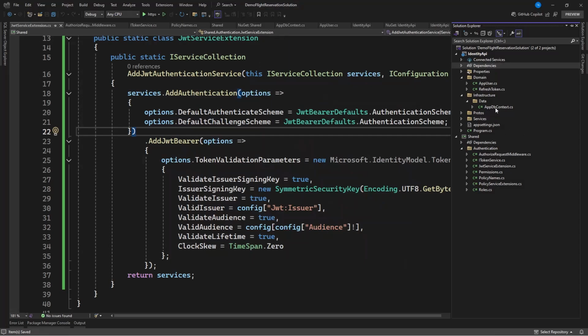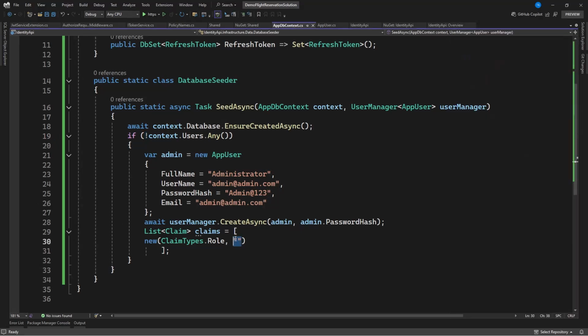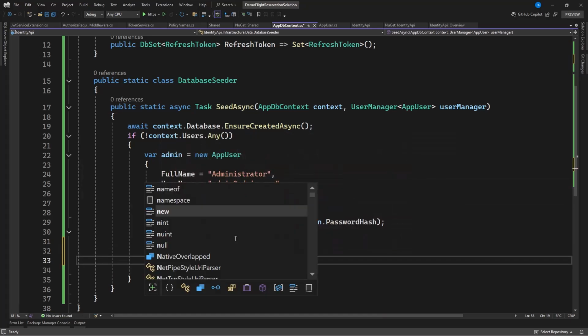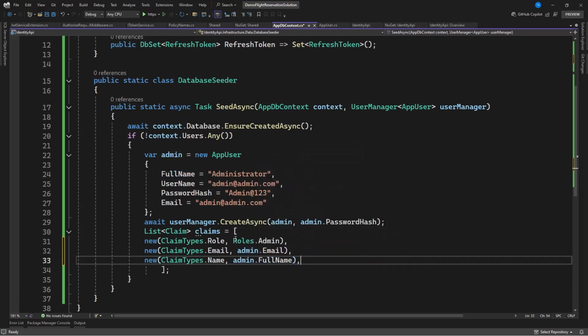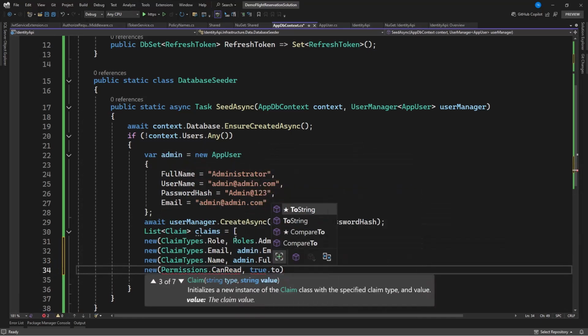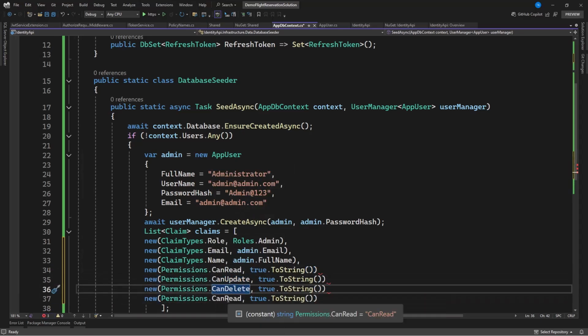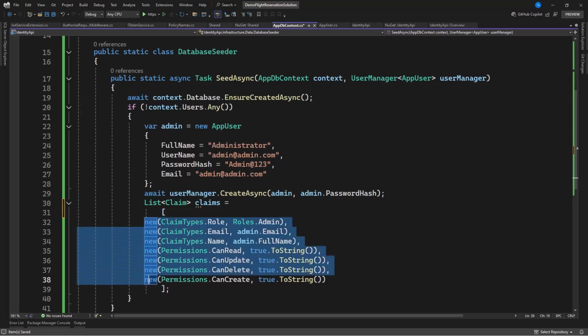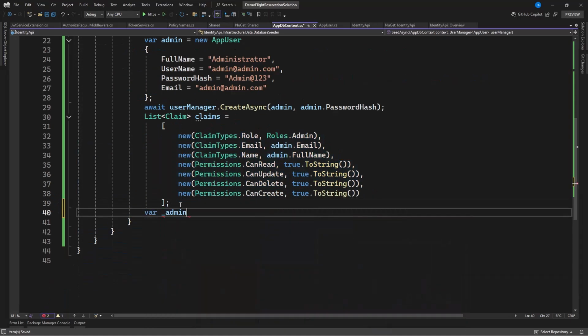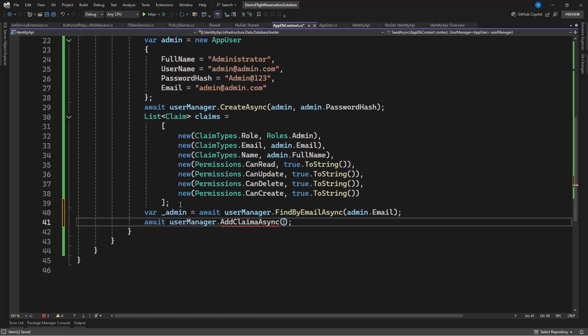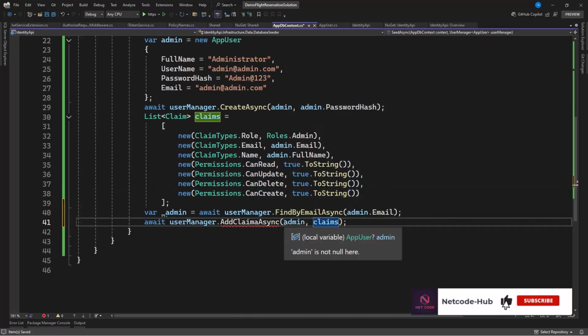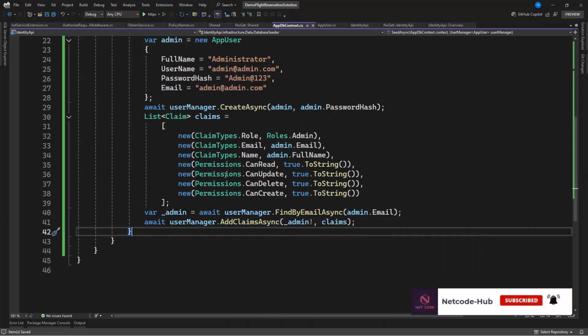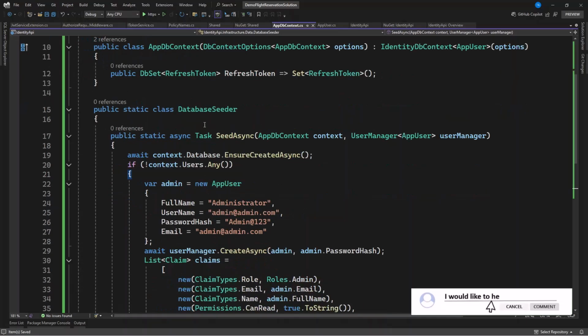So let's go to our database seeder. Now let's go and see that.